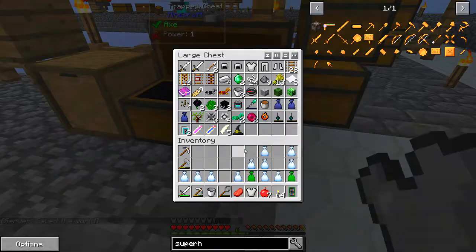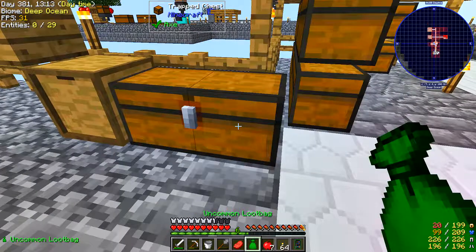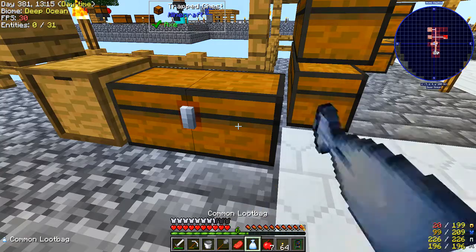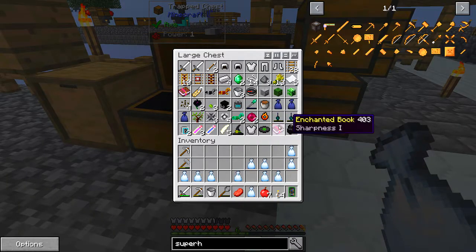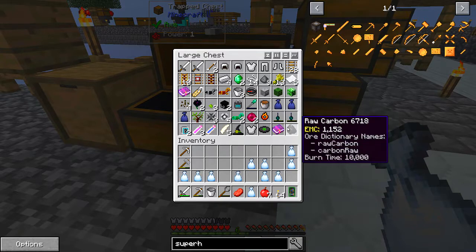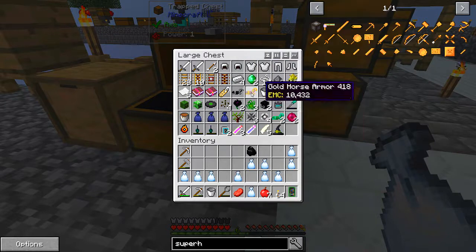Sword. This goes in there. That takes a moment or two. It's full again. What are you? Sharpness 1, not bad. Oh, carbon. Perfect. We need all the carbon. This is where we've been getting emeralds and some diamonds once in a while.